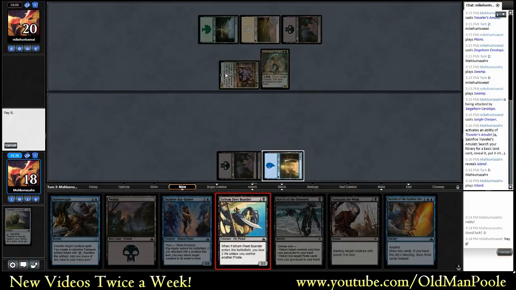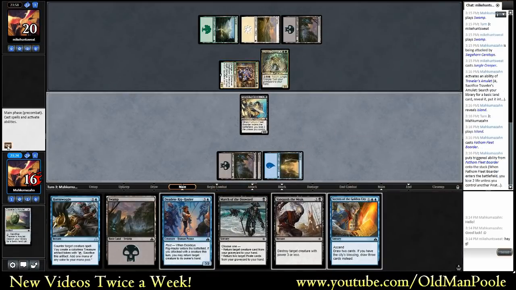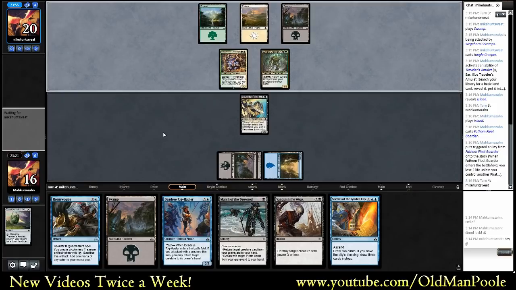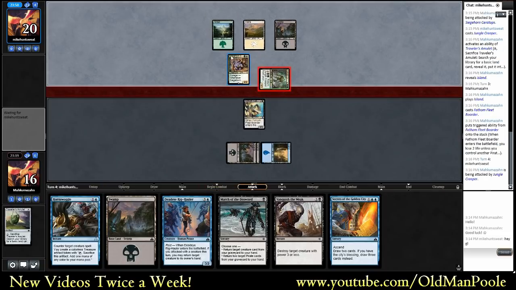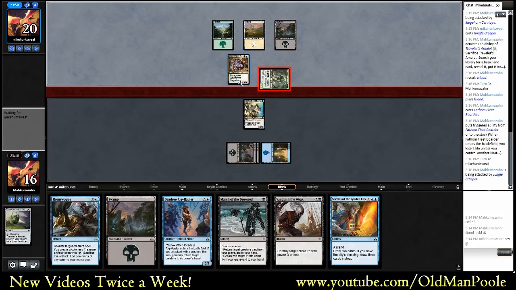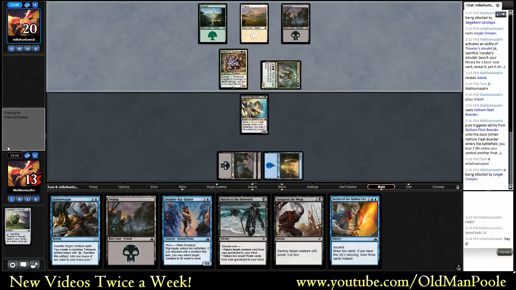Let's play our Fathom Fleet Border. I hope that's good enough to at least stop the Ceratops from getting in. Next turn, we could swing with it and Deadeye Rig Hauler or something. Maybe buy a little bit of time. Okay. Opponent does not have a trick, or is unwilling to use it at least. Looks like the Siege-Horn Ceratops is just a 2-2. At least for now.